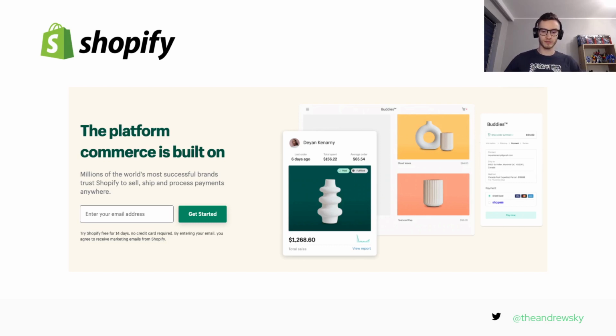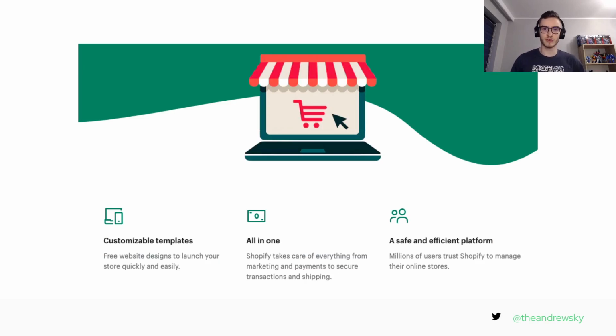Shopify has a few advantages, like customizable templates that allow you to very easily create your website. However, it also allows you to connect an external service or application. In this case, we will be connecting Vue Storefront to Shopify. Shopify is not only the e-commerce platform that can contain all your products, categories, category trees, and collections. It also offers marketing and payment as well. So by choosing Shopify, you choose not only the e-commerce, but also the payment and the marketing. You have all of that in one.